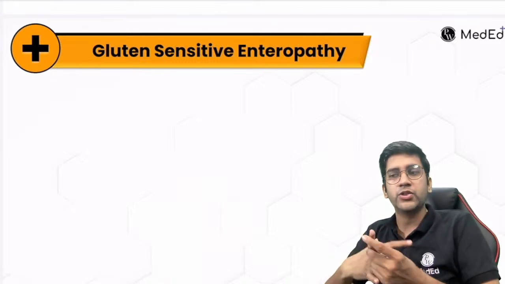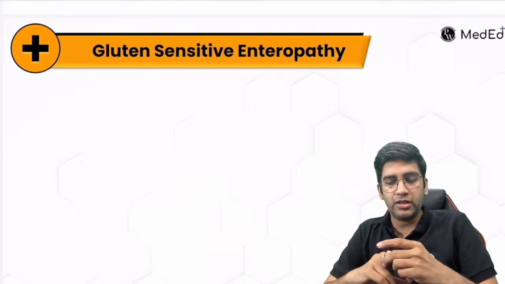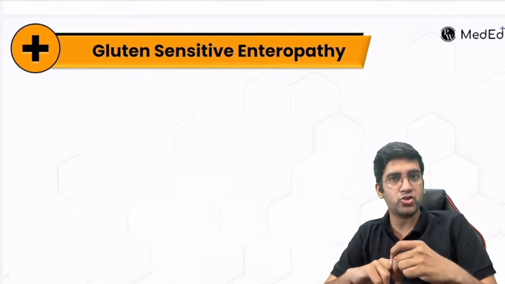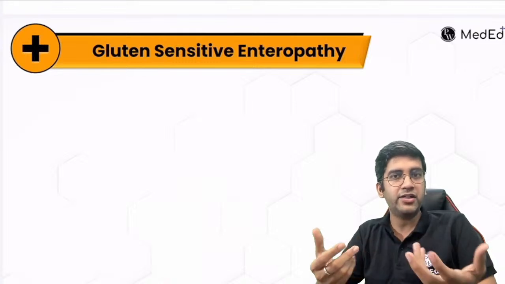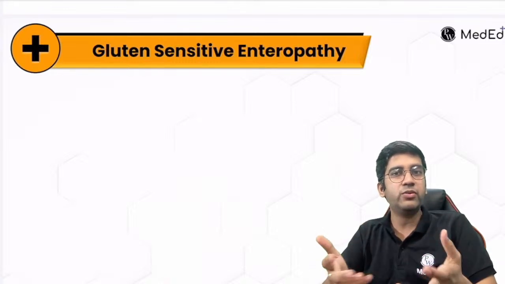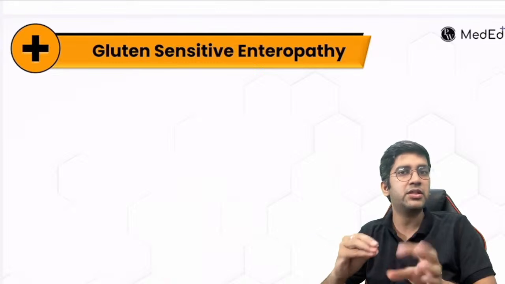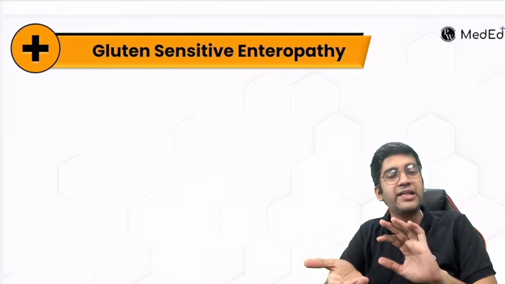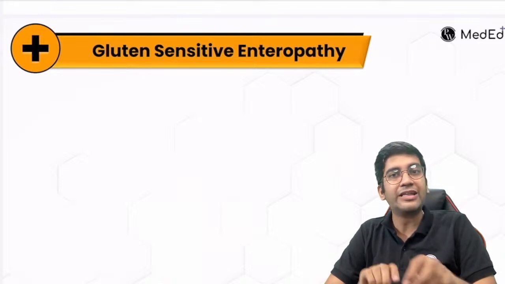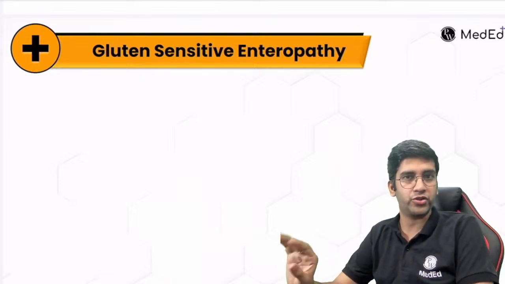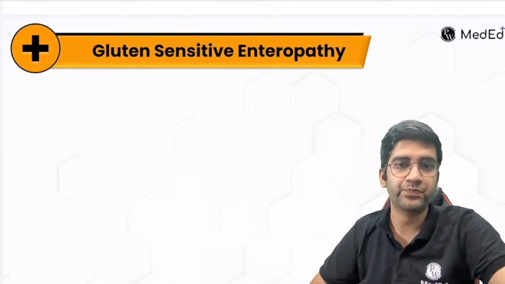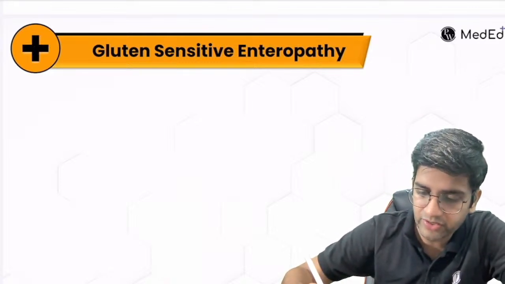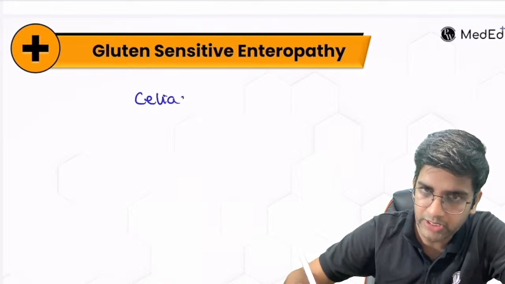It will definitely help. So you take iron, and iron is absorbed in the duodenum, not in the stomach. For iron, I need the duodenal cytochrome and the DMT1 in the duodenal epithelium to be present. If it's there, the iron absorption happens normally. The acidity change might reduce iron absorption, but not nullify it or make it zero for sure. Fine. I hope that clears it out. Let's come to celiac disease. It's a gluten sensitive enteropathy, or we call it celiac disease.